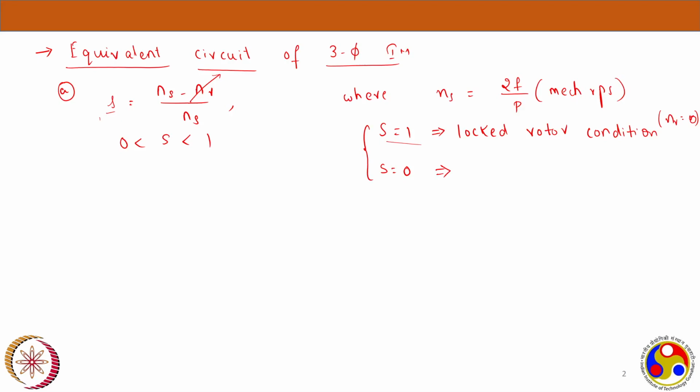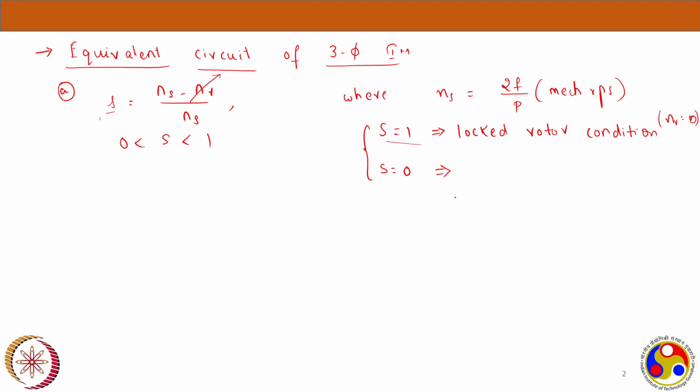So when there is no load, that means if you take the shaft of the motor, there should be some load we will connect so that the machine will drive that load. Now, when there is no load and there are no opposing forces, there won't be any opposing torque produced, not even friction. Friction will also be absent. So in that condition, you would say Ns is equal to Nr. There is no load on the rotor and no friction, nothing opposing the rotor. Ns is equal to Nr, then Ns minus Nr will be 0 and slip is equal to 0.